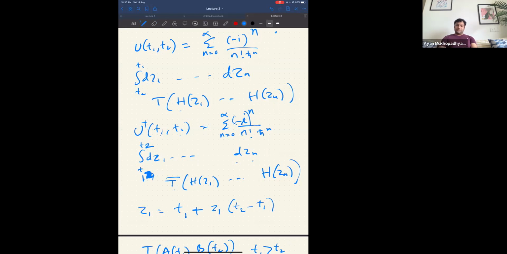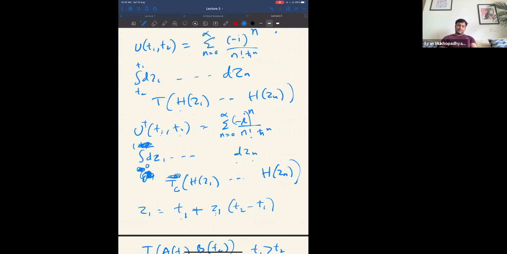So here tau would go from 0 to 1, right? If tau is 0, it is T1, and if tau is 1, it is T2. So all of these tau variables go from 0 to 1. This is something we can always do, whatever your T1 and T2 are. And then you can replace this, because anti-time ordering is nothing but the contour ordering, when you're simply going around this time contour, right? So this is always true.